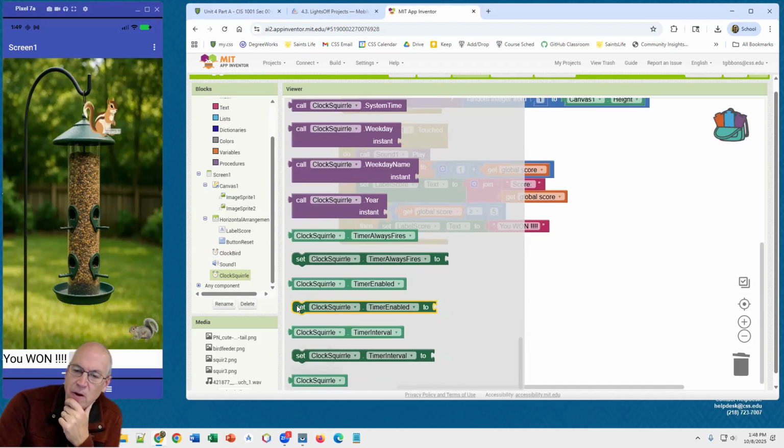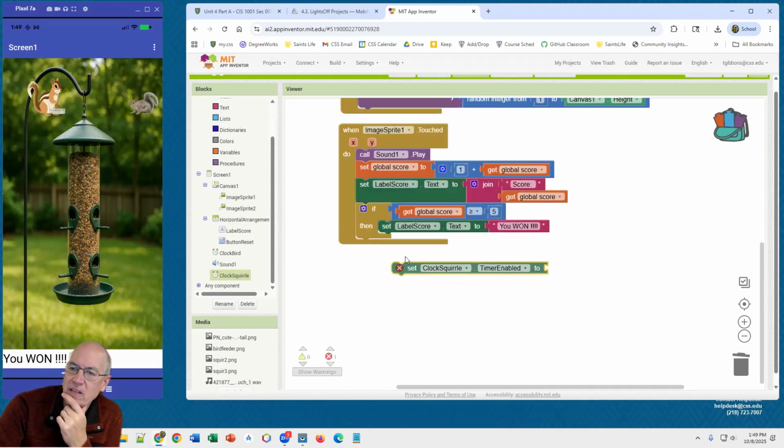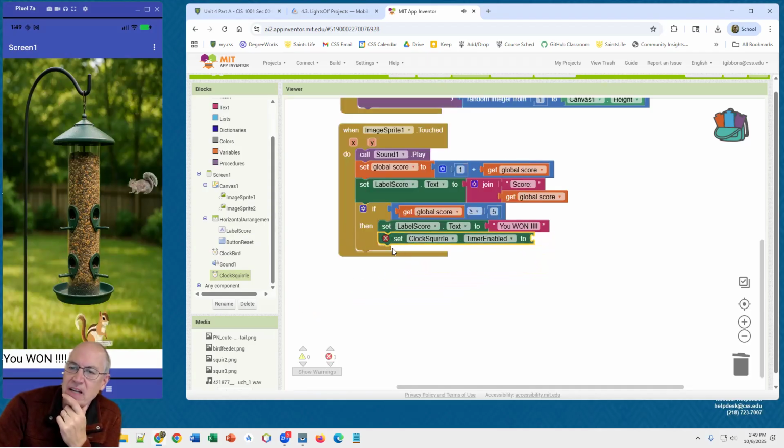So maybe if we set it to 0, it won't tick at all. I can also enable or disable it. There's this set enable. So I can set enable to false there. If I do that, that'll stop my timer.